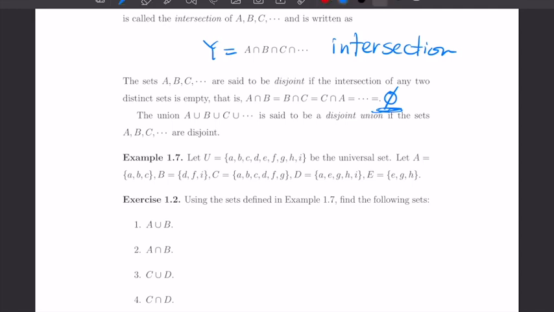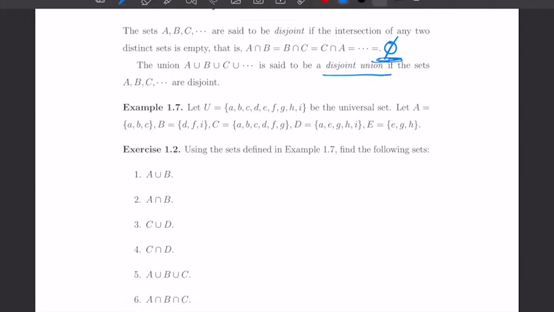And the union of A and B and C and so on is said to be a disjoint union if the sets A, B, C and so on are disjoint. This is just the definition of the terminology.